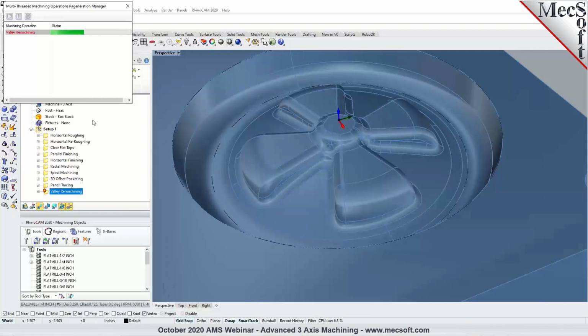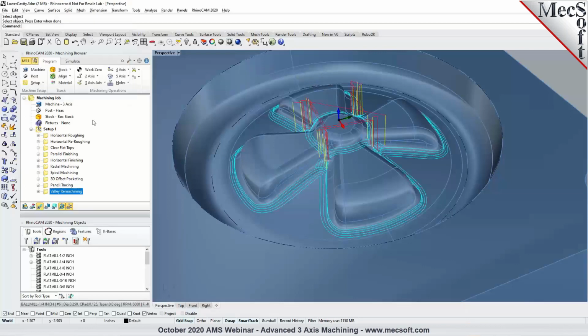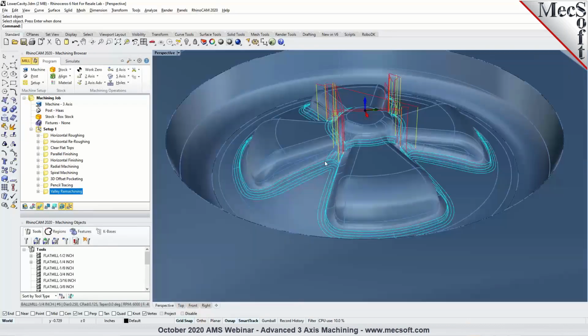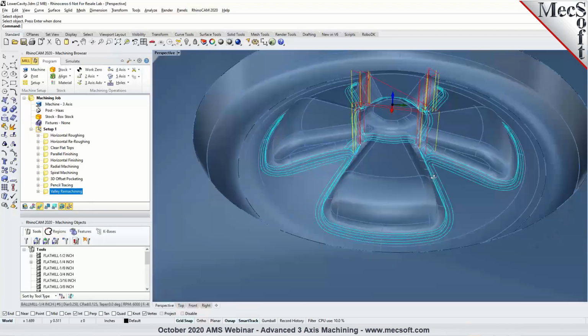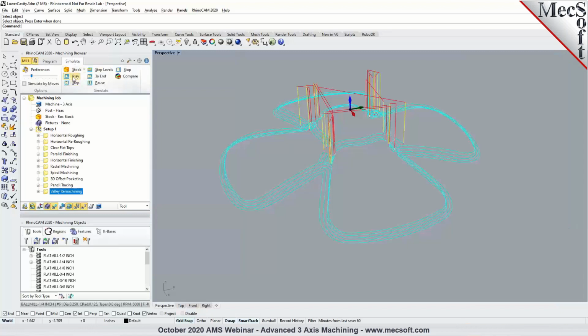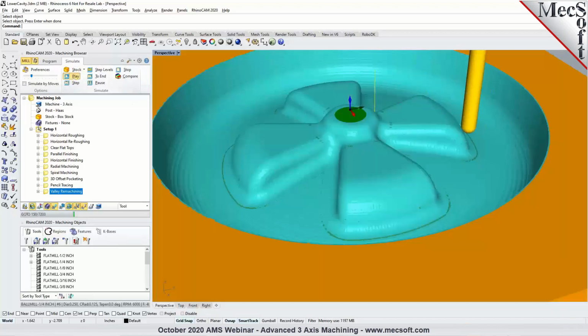So this is creating, again, it identifies the bitangencies, and based on the reference tool diameter, it's going to go back and recut those areas with a remachining toolpath to clean up those areas that couldn't be finished using your finishing process where the scallops were being left. So valley machining. Just a quick explanation on the term bitangencies.